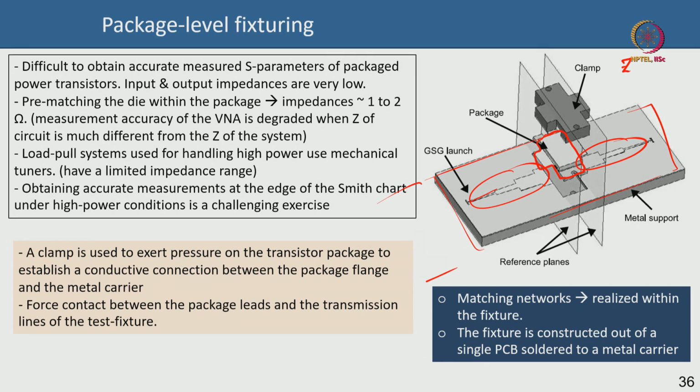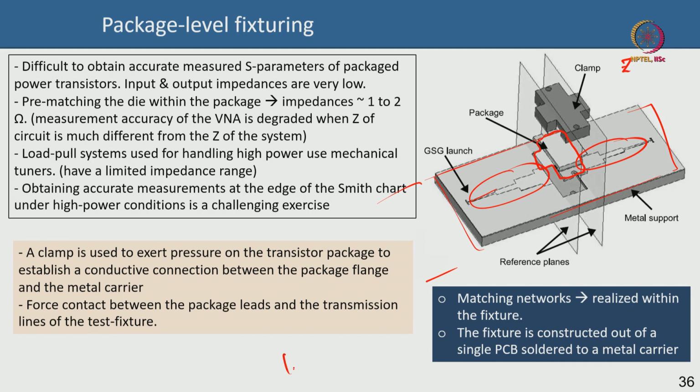And oftentimes if you have packaged power transistors, measuring S parameter accurately could be difficult. So, you need to have this kind of impedance transformation, okay. And you have to understand that if you have a very high power transistor, automatic load pull systems are often not available. You have to do a manual tuning based load pull.